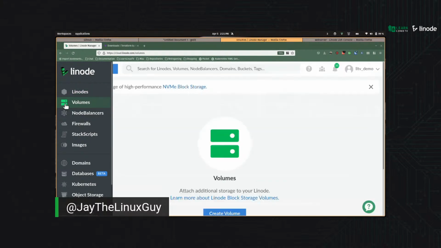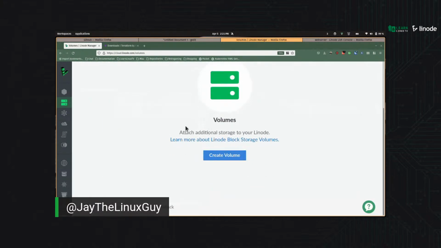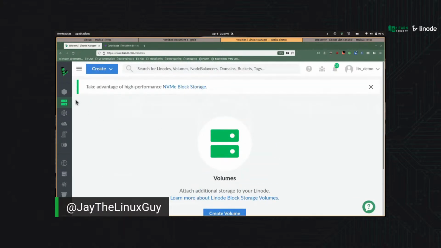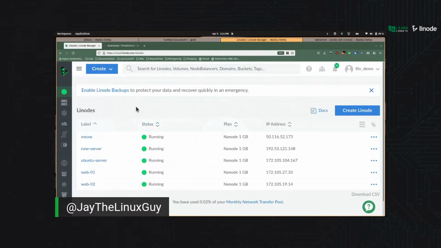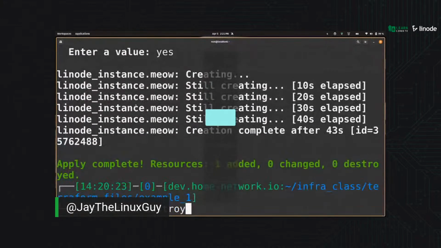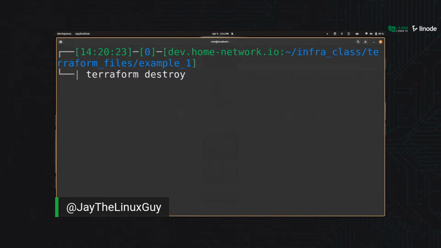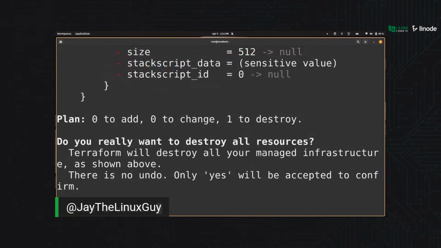You could check like volumes and see if you have any. I don't. Linode only bills you for what you're actually using. So if you delete everything, you can keep the account open. You won't even have a bill. Or you could be like me. If you want to destroy everything that we've done today, we could run Terraform Destroy, and that'll do it for us. So that way, I'm not going to be billed for this instance anymore.